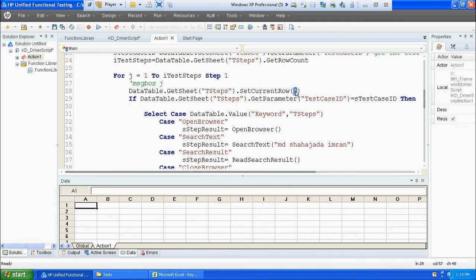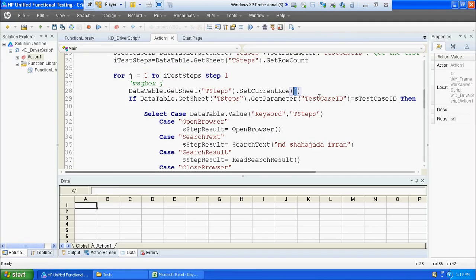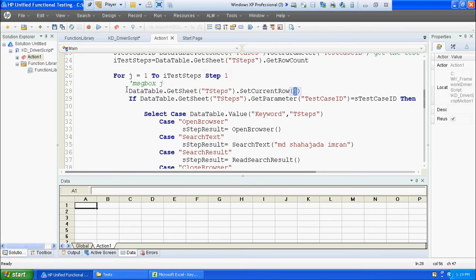If the value is 3 here, it will select this one. If the value is 4 here, it will select this one. So in this line, when the first iteration is running, this line will select this row.